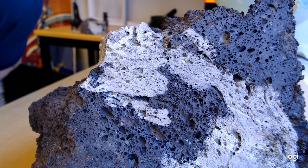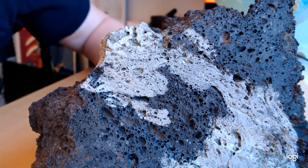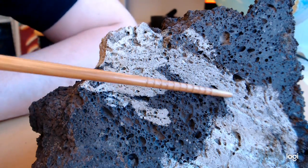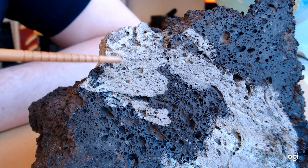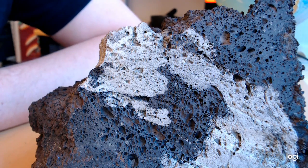I should perhaps add that there's no quartz as an igneous mineral forming, no primary quartz, on most of the Canary Islands, including La Palma. And therefore, if you find quartz in these rocks, it is very intriguing. And besides that, we also did some oxygen isotopes on these, and it turns out that the white material not only contains quartz, but it actually also has very high oxygen isotopes, much unlike the matrix, which has very normal mantle-like igneous oxygen isotopes. So these are in fact sediments, and most likely these are sediments from under the island.